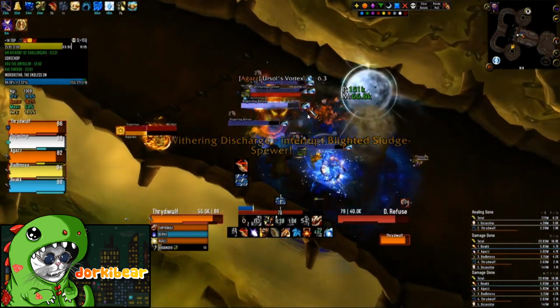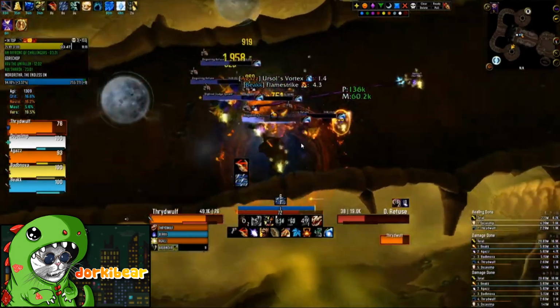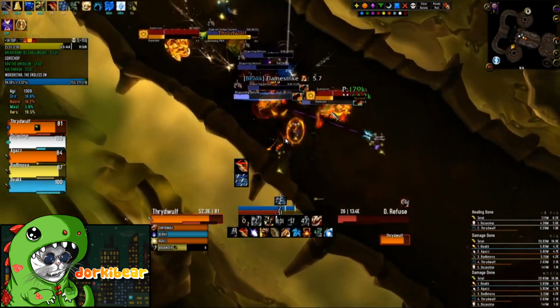Here, that was actually a great Ursol's Vortex, because these mobs jump immediately after they spawn, so you should always try to Ursol's on pull. So that Resto Druid did a great job with that.